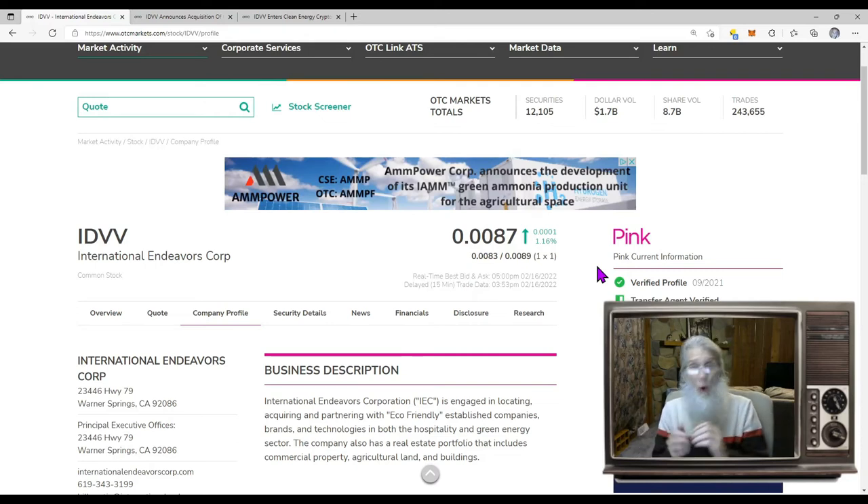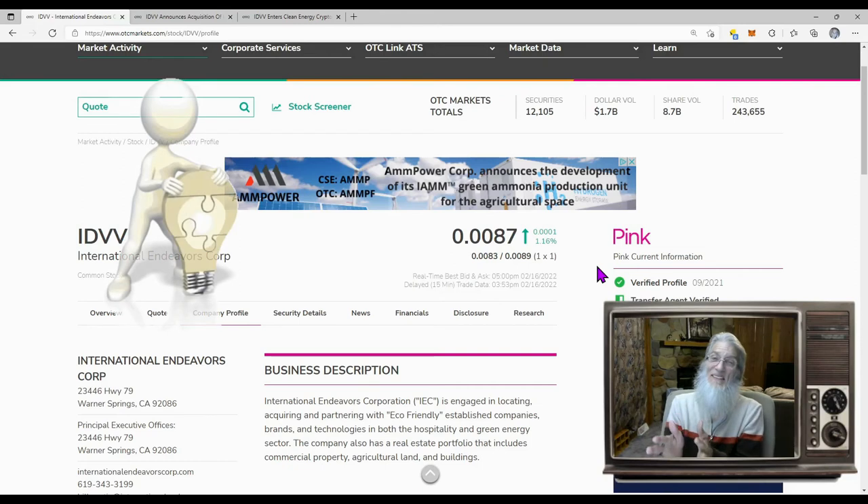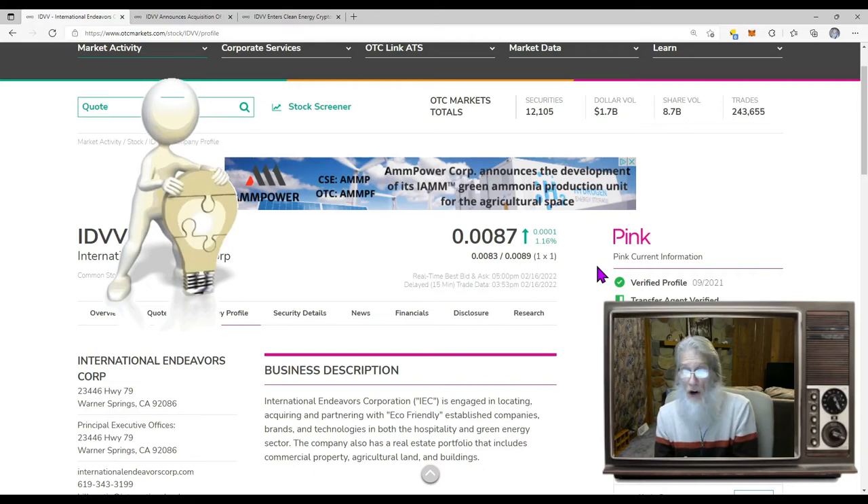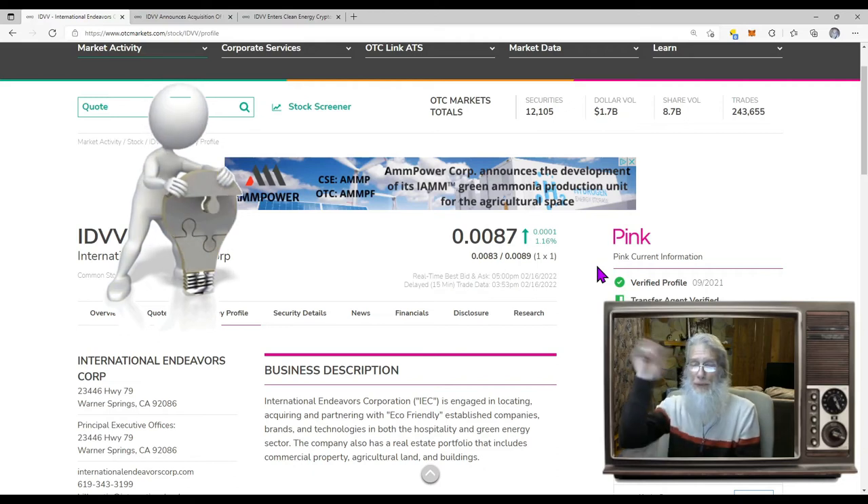Back then they were talking about CBD-infused beverages, then a few months later they were talking about Biden talking about clean energy — the first time they brought up clean energy — and now they are actually focused on clean energy. They got back on the market in December, current, and they just made a deal and then put news on top of that. So we've got a lot of catalysts going on here. She was climbing yesterday and today but obviously some profit takers came around and took all the air out of the balloon and it came back down, but the news talks of more catalysts.